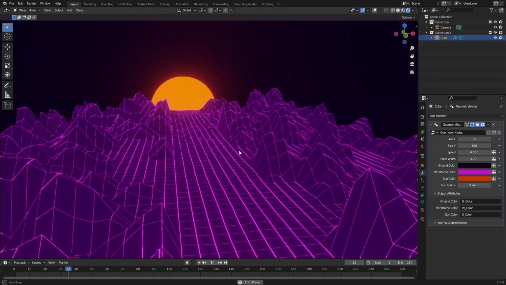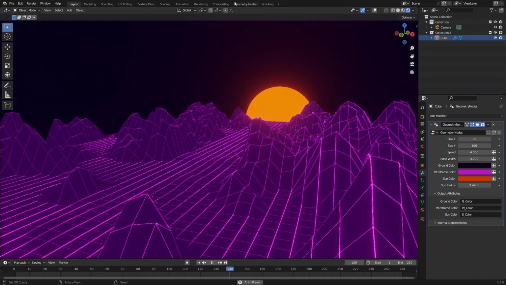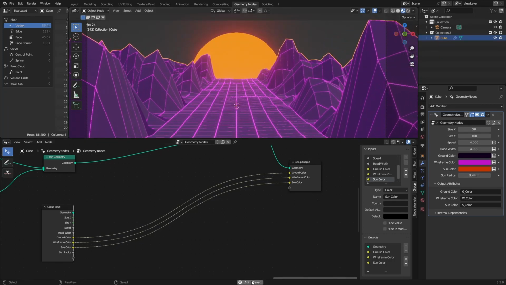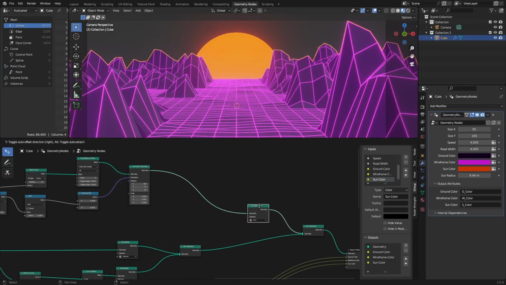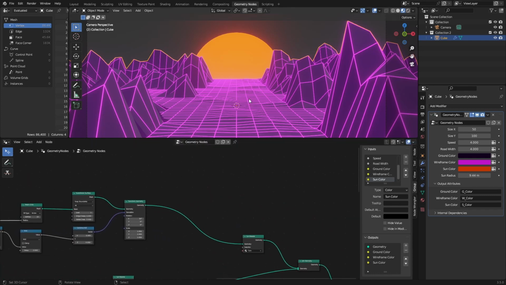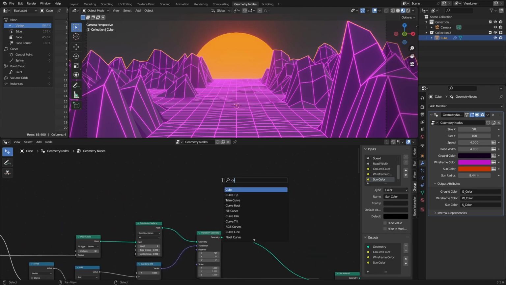We may finish our project right here. But there is another common feature to include, which is endlessly moving stripes on the sun. I've decided to approach that with cutting some parts of the circle mesh while moving them on z-axis. So the first thing we may want to do is to add curve line. It will give us some points to instantiate some shapes.